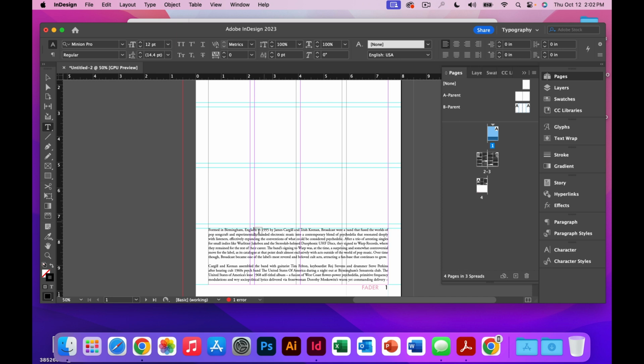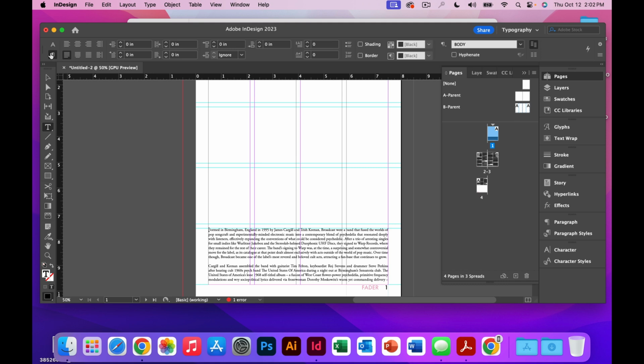the next step I'd like to do is add images and add our drop cap. So the first thing we're going to do is set our cursor at the beginning and add our drop cap. Notice that we are on our character setting here. I want us to be on paragraph. And we are going to go to our drop cap, which is this top little menu right here. We're going to hit 1, 2, 3, 4, 5, and go down 5 lines. I think that looks nice.